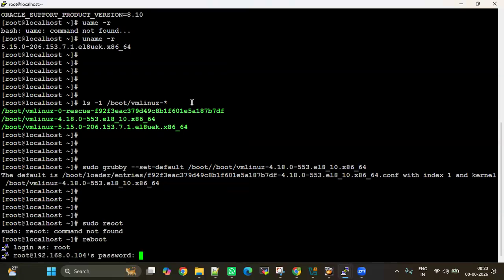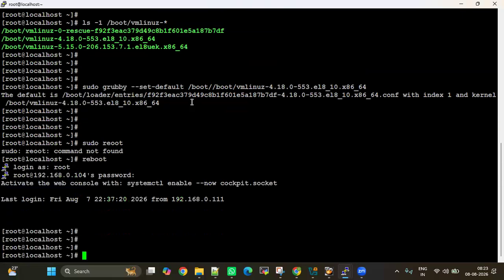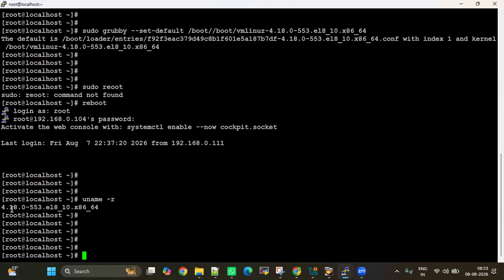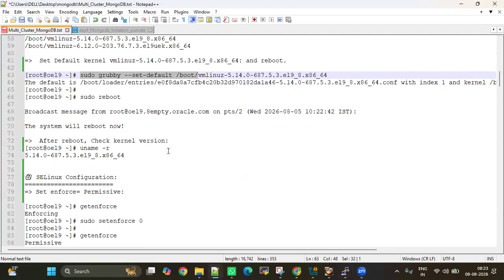Root, oracle. Okay, so let me check the kernel version. uname -r. Now you can see it's not displaying UEK anymore. Okay, we are good with the kernel version.